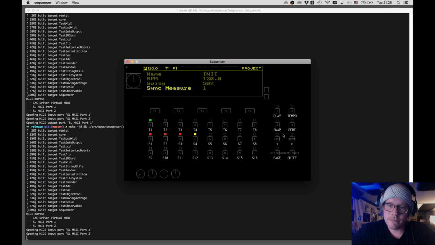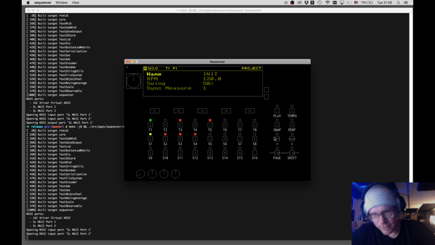There's a left and right arrow, which can be used for navigation as well as for different things in the different pages. There's a snapshot button, which currently is not doing anything, and then there's a performer button, which is also not doing anything, but the idea there is there's a performer page that I will show you later, and the idea was to have this available on a button so you can quickly access some of those performance related features.